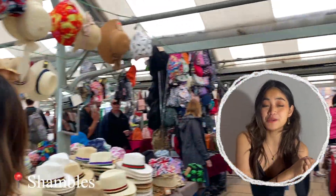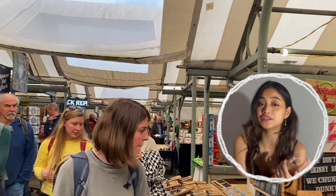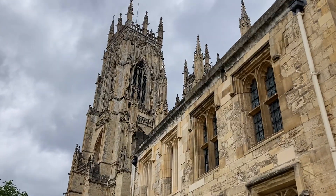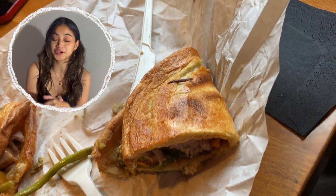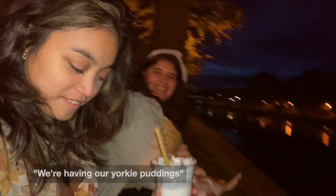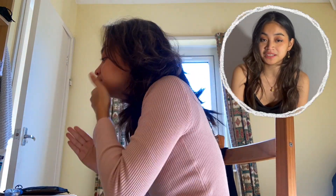After all the exploring, we were really hungry and made our way to York Market, which is an outdoor market where you can buy things, and we looked around for some food. To finish the day in York, we got some Yorkshire pudding wraps and sat by the river to eat them together. We're having our Yorkie puddings — mine's like half open. This is actually my first time living in another country and doing things alone, and I miss my family and I call them quite a lot.